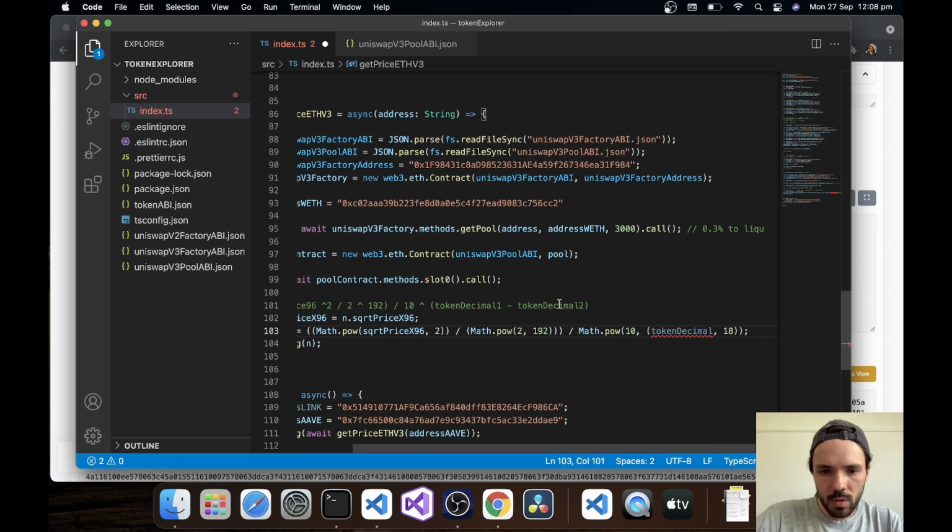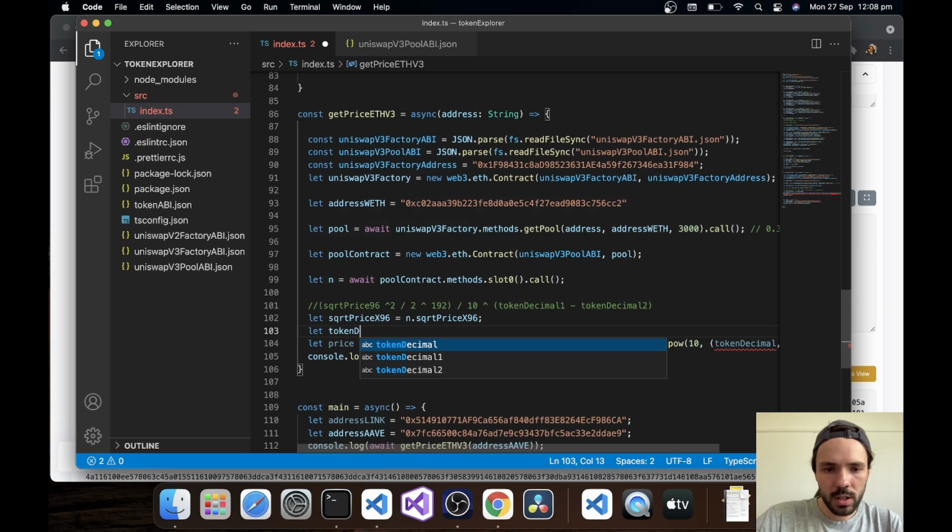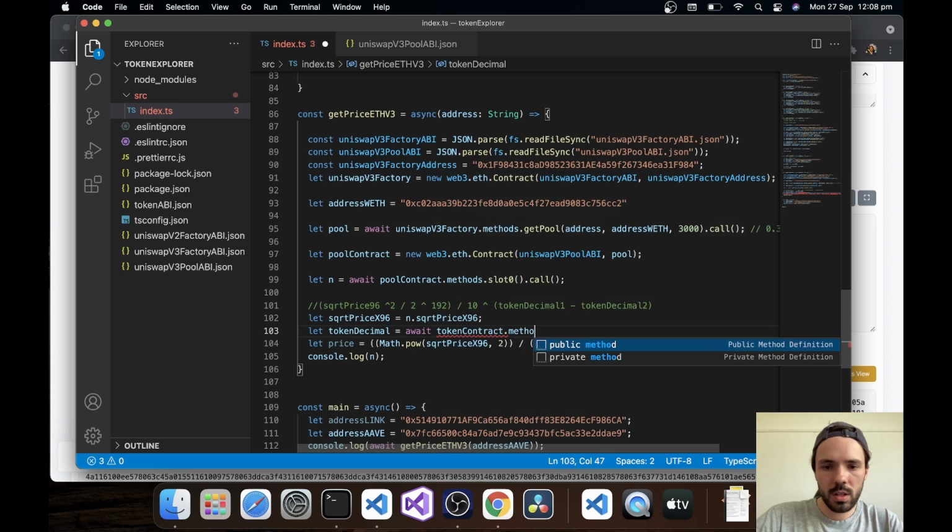So let's get the decimal of a token first. So let token decimal is equal to await token contract dot methods dot decimals dot call.